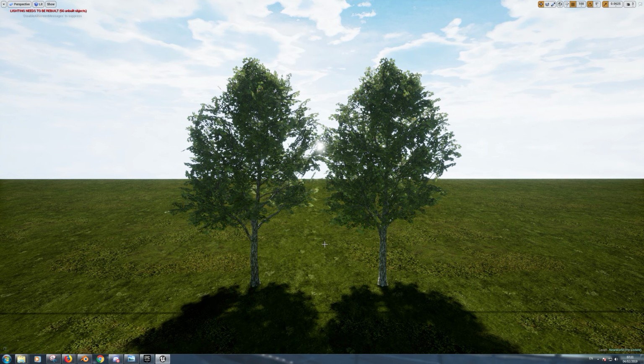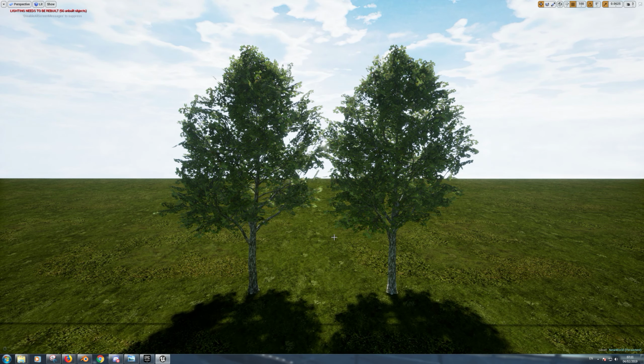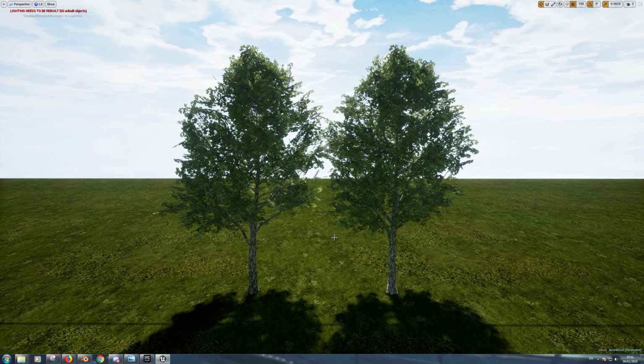Okay, so the way that foliage is generally made in video games is that, for example, with a tree, you've got a tree trunk, right? And the tree trunk is opaque. It's just a normal opaque shader.